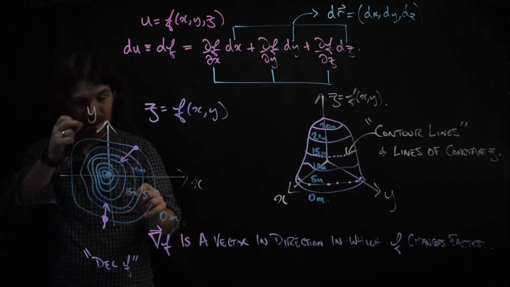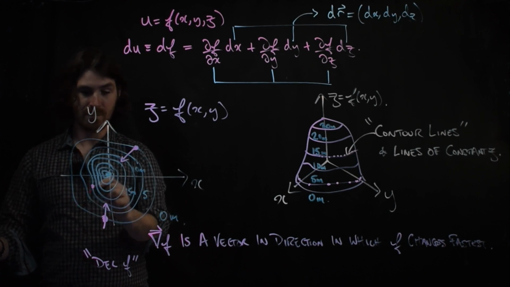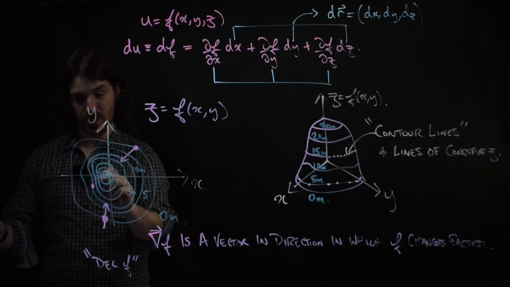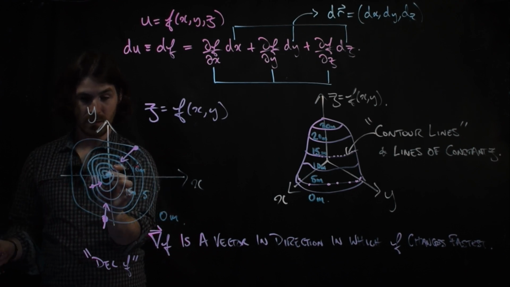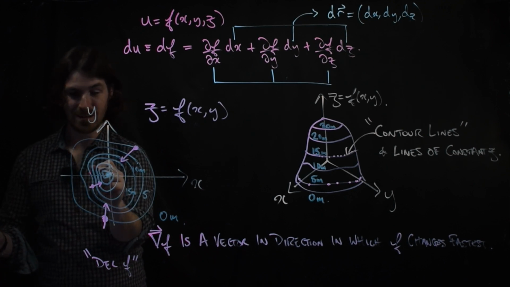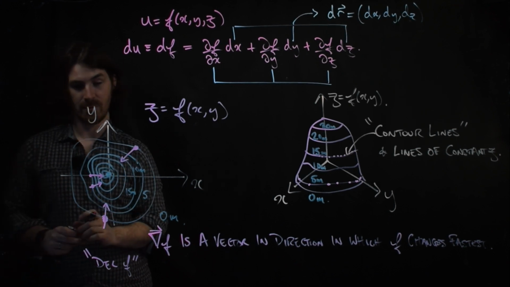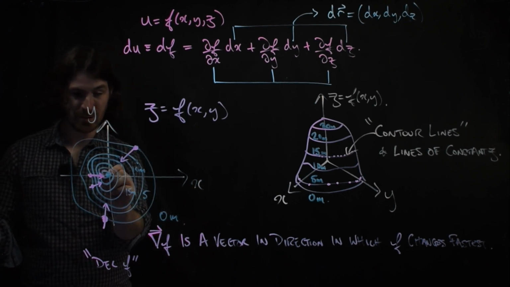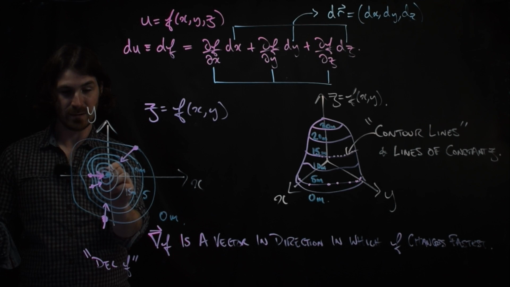And maybe at this point, where is the fastest increase? It's maybe not pointing towards the peak, but maybe it's up this way. If we see contours getting close together, then that indicates a fast change in the height of the mountain too. So if you're here, then the fastest change is in this direction, and the rate of change is going to be large. So the magnitude of the gradient here is going to be large.